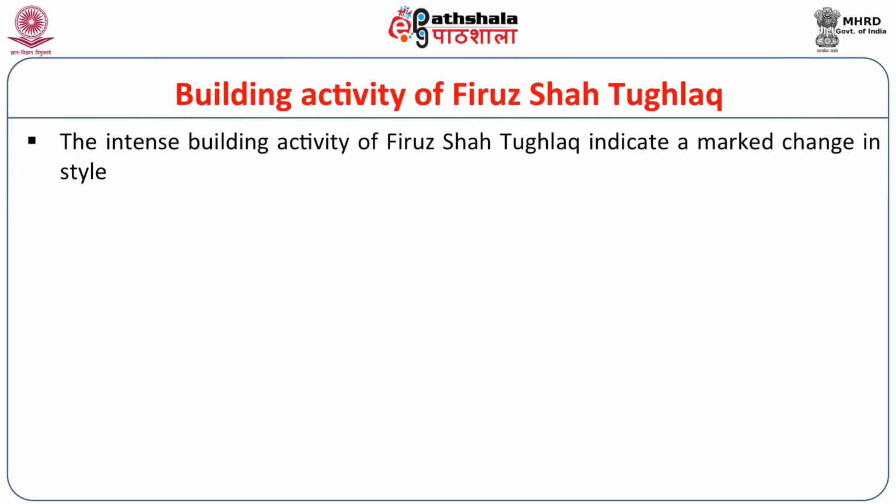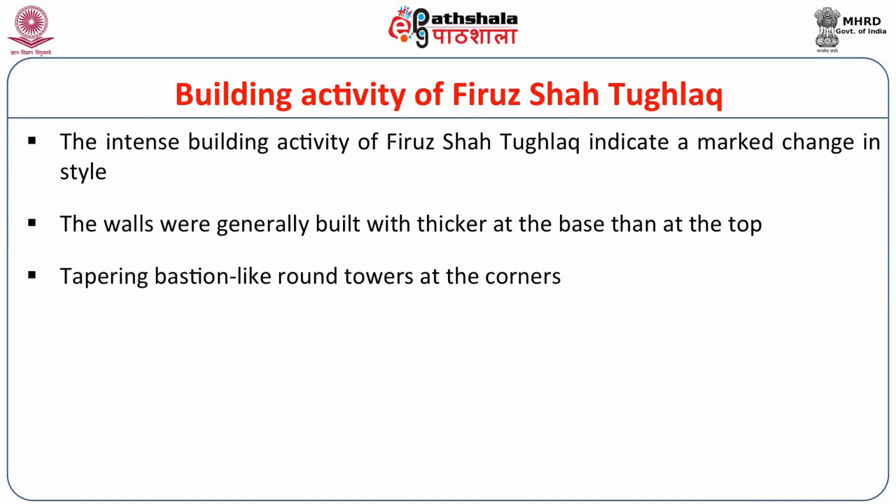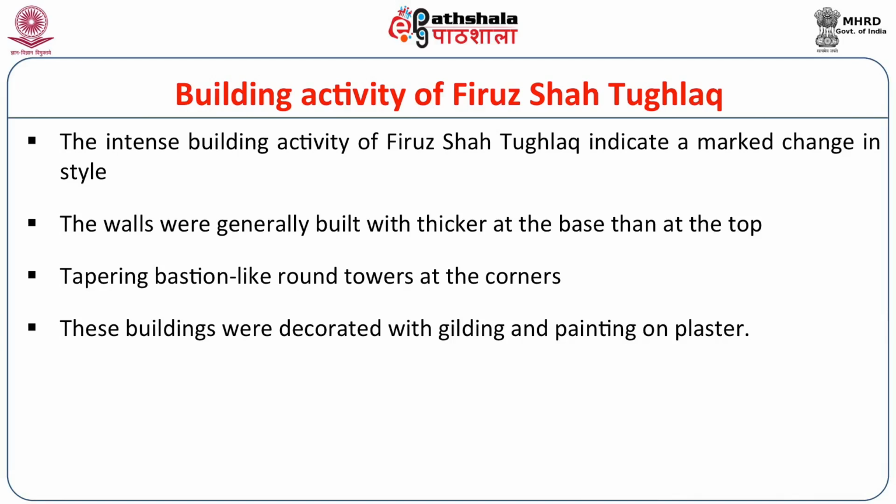Now we are coming to the end of Firoz Shah Tughlaq's period, which was patronized by Firoz Shah Tughlaq. The building activity indicates a marked change in style. The walls were generally built thicker at the base than at the top, with tapering bastion-like round towers at the corners. The buildings of this period were decorated with gilding and painting on plaster as wall decoration.